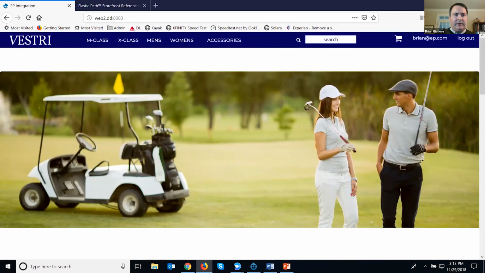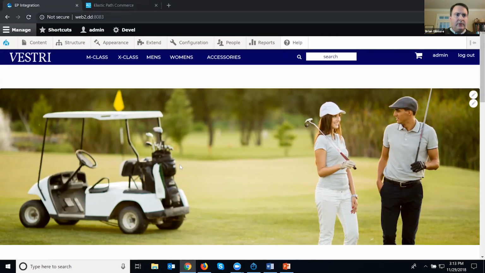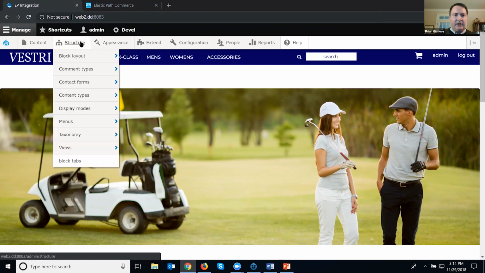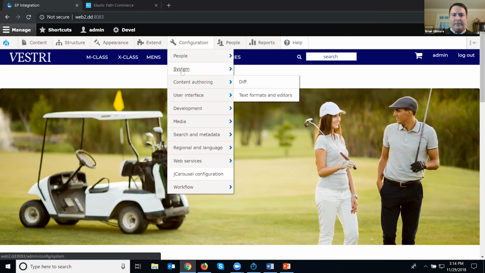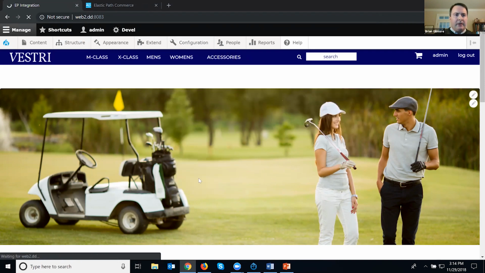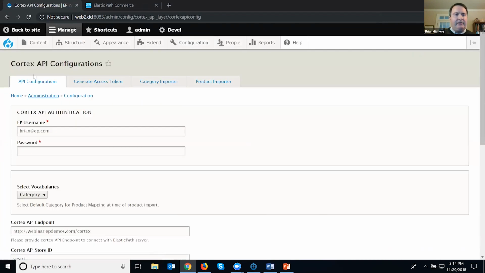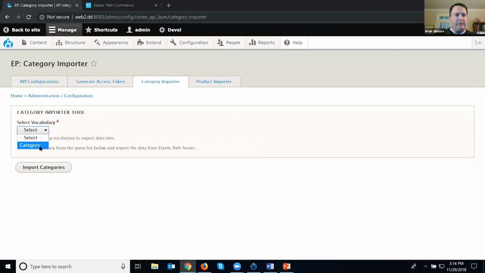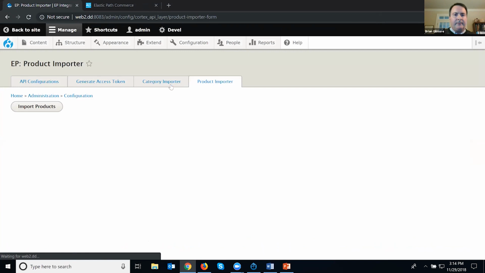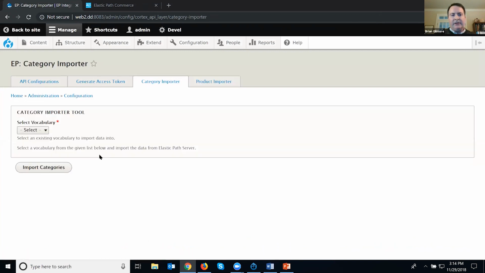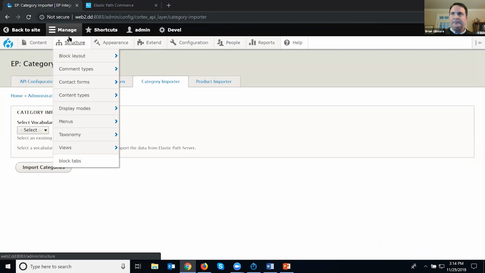So let me show you some changes that we can make here. I'll jump over to the authoring screen. You can see here we have the navigation across the top of the store. Now let's just say as a marketer that you wanted to change these things. Let me go in and I'll show you some things that we do to get set up for this. As a part of setting up the store, we have these Cortex API configurations. And what we do to get the store set up is we pre-populate this by using our category importer tool and our product importer. Now, I'm not going to click on it now because it's going to take a couple minutes, and I've done this ahead of time to help with the demo.